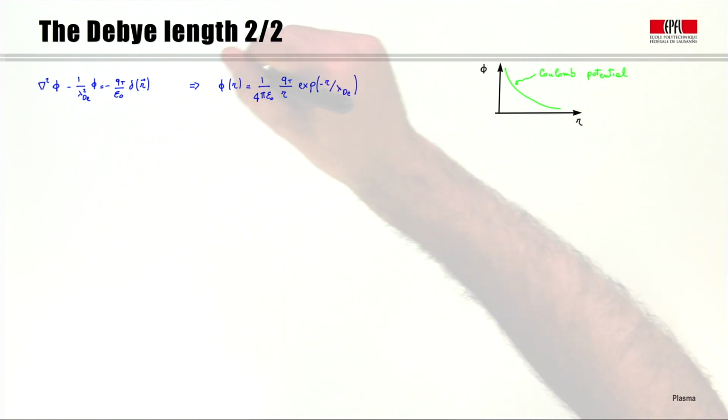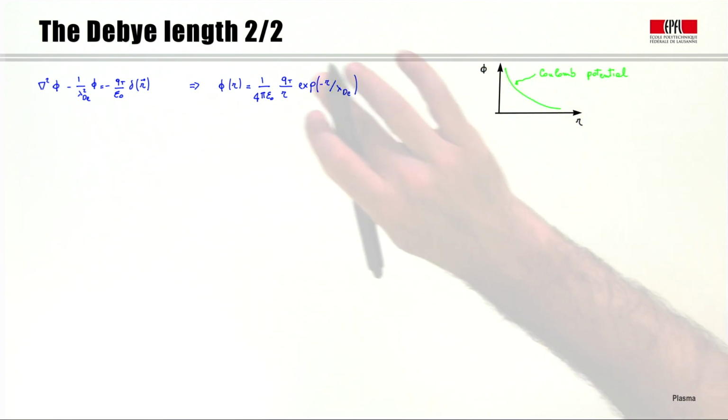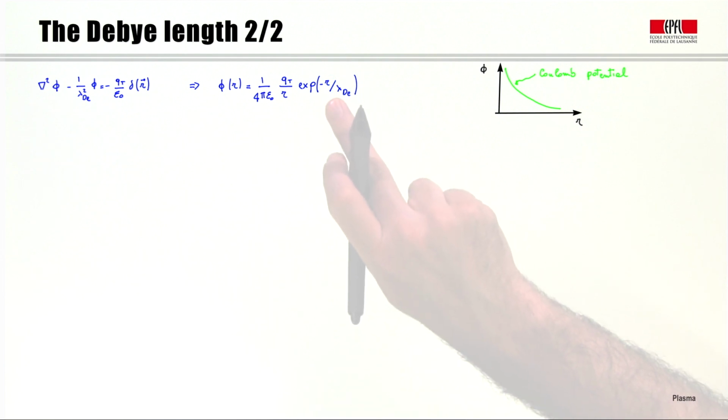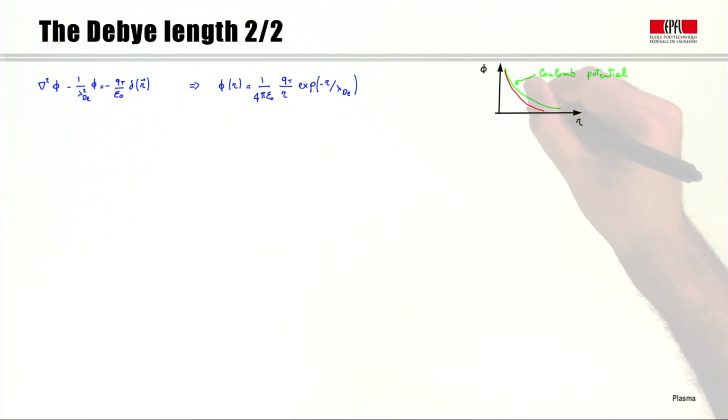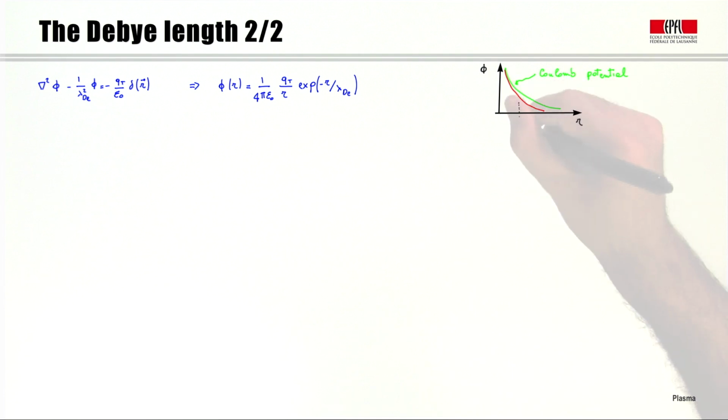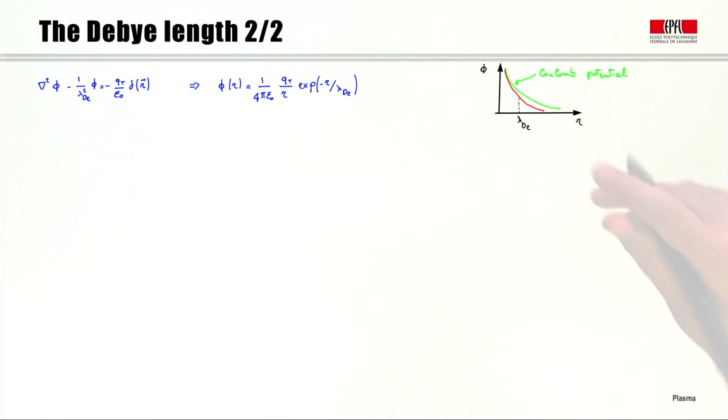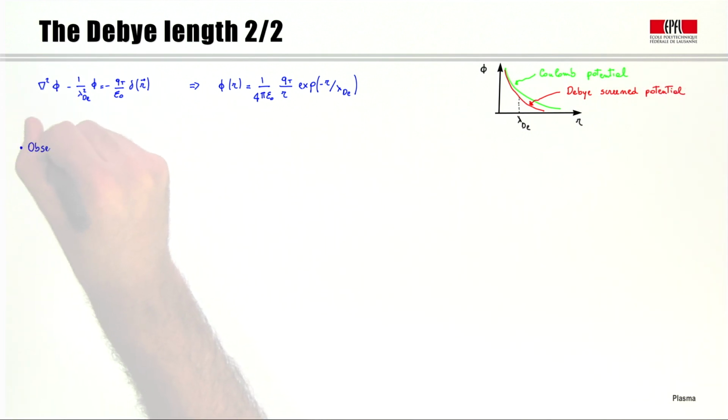And if we plot the potential that we obtain in a plasma, we observe that there is an exponential factor here whose argument is always negative, which will provide a screening. Now, where this screening will become important is when we are at distance r of the order of the Debye length. This is when the deviation from the Coulomb potential will become important. So what the plasma does is to screen the potential that a charged particle would have in vacuum. What we have here, which is the case of a plasma, is a screened potential that we will call the Debye screened potential.